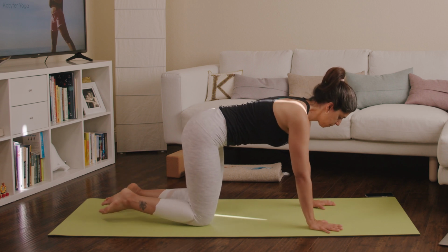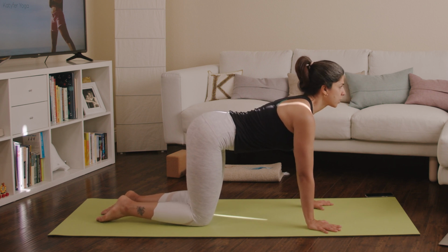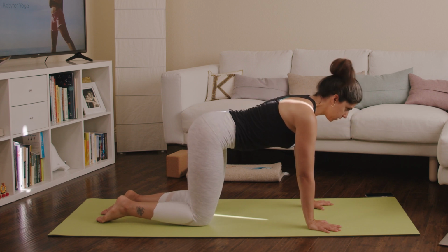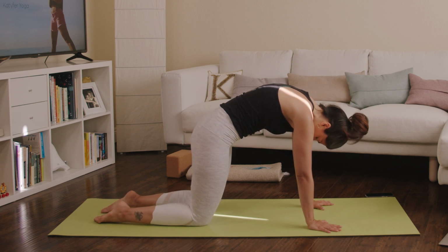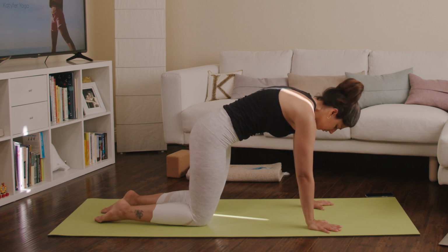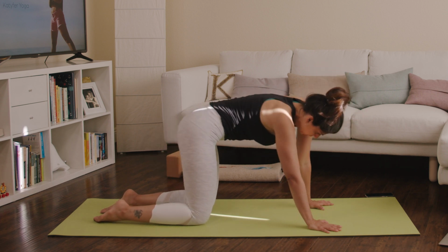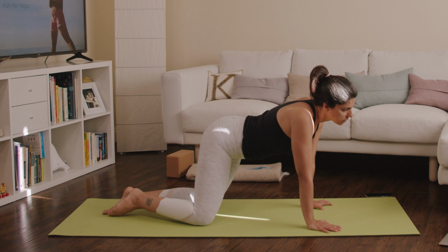You can relax your toes in the back. We're gonna be doing some cat-cow movements for now. So with the inhale, see your sternum, your chest going forward. Maybe you're looking a little bit up. And as you exhale, you're gonna round your back. Inhale, chest forward. Exhale, round your back, maybe looking down at your navel. Inhale, open. Exhale, round. Inhale, open. Exhale, round. And now you can do some free movement with the spine, bending the elbows now if needed.